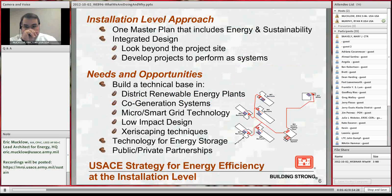On an installation level, we're looking at master plans that include energy and sustainability integrated into one design that's comprehensive. It's not good enough, we found, to do an energy study that then gets put on a shelf, but then when the project need comes up, they go to the master plan without dusting off the energy study, and so the energy ideas that are identified don't get picked up necessarily. So that's why we're looking at integrating these things together and having cluster developments, a lot of things that we've had webinars on in the past as well.